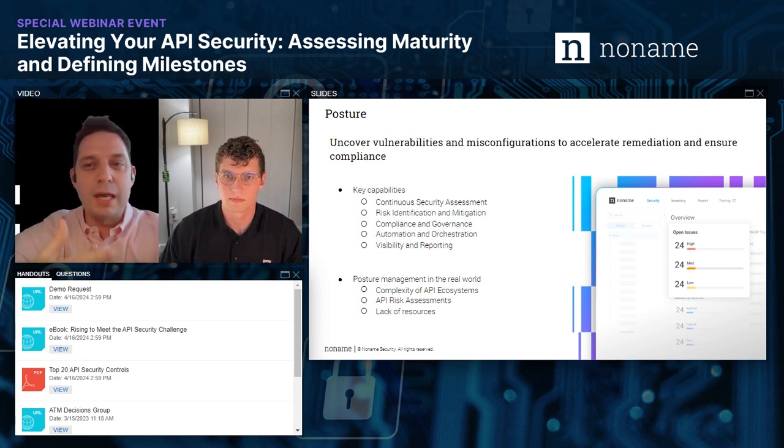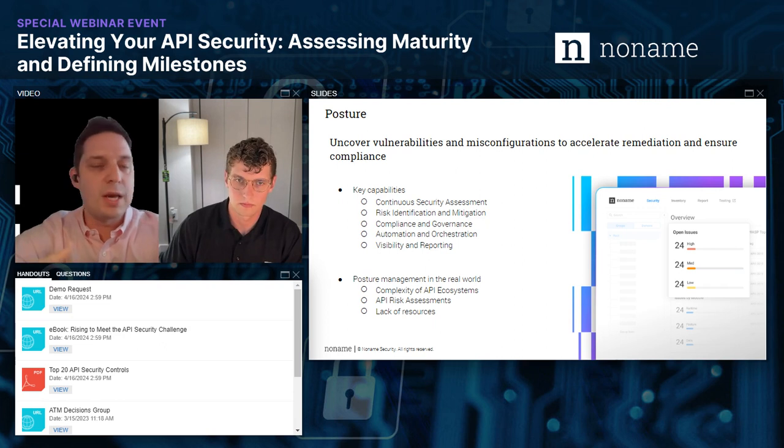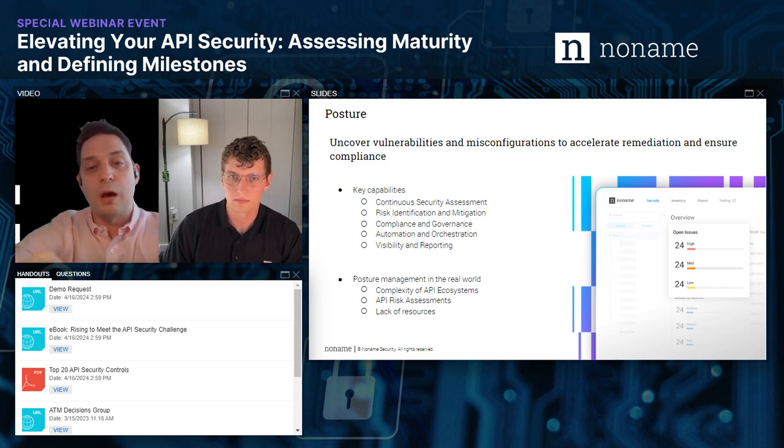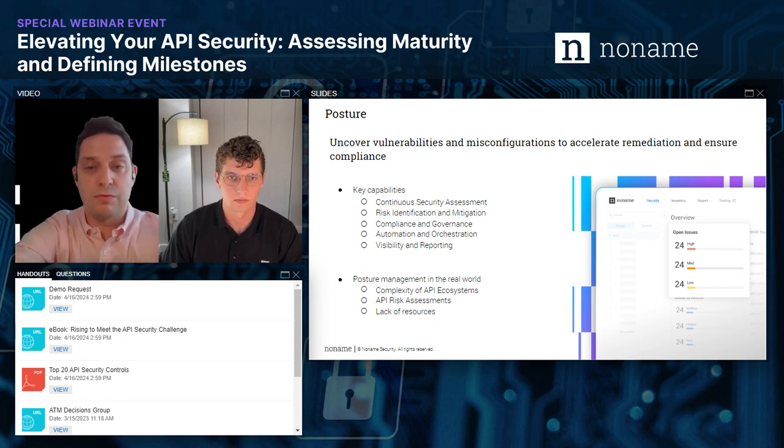For example, any public company is subject to some data compliance regulations. You might have GDPR requirements or HIPAA or PCI DSS. There's many others. So, this is where a solution, say like No Name, comes extra handy because we can help you map the findings that you discover to relevant regulations and frameworks.